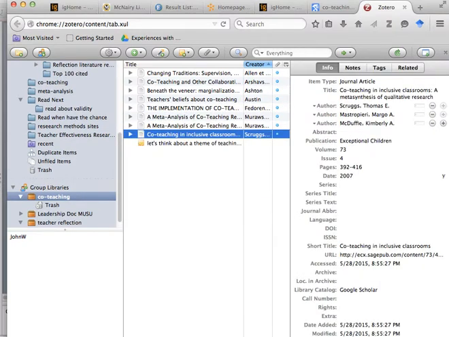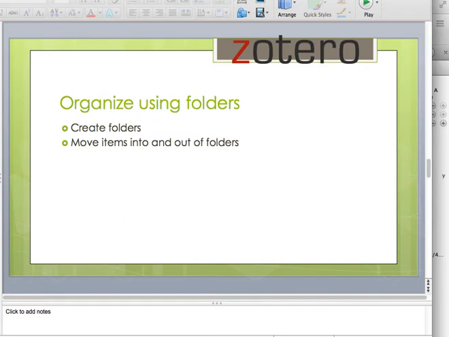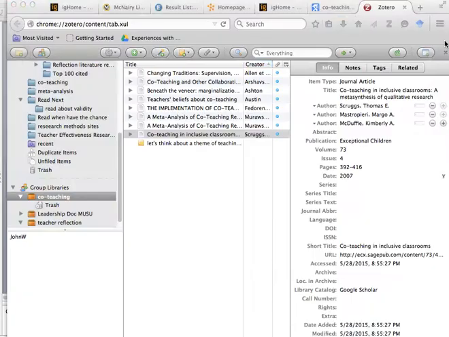Right, what we're going to do next and for the rest of this module is show you different ways of organizing information and making notes. All right, so first way you can organize, and actually the least useful, is by creating folders, just like you would with other applications.